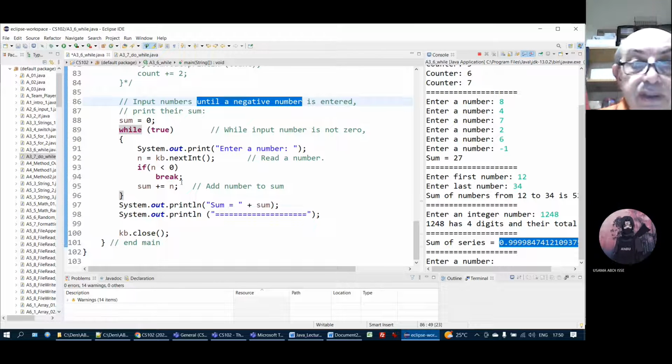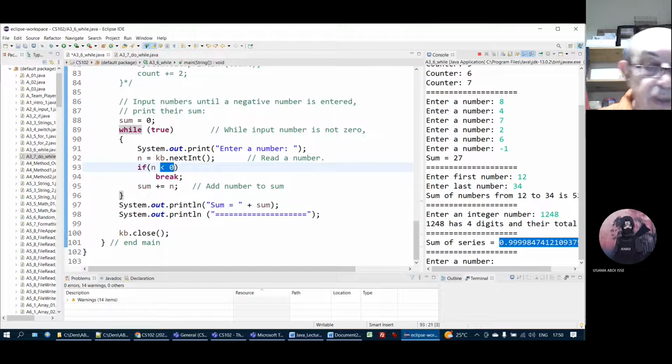The only change is that instead of equal to -1, it will be very similar to the previous program. But here the condition is not -1. When -1 is entered, it is treated as a normal value. Only, sorry, not the normal value. When a negative number, not only -1, any negative number, -5, -8, is entered, it will finish the loop. Therefore, when we enter a negative value, the loop will quit.